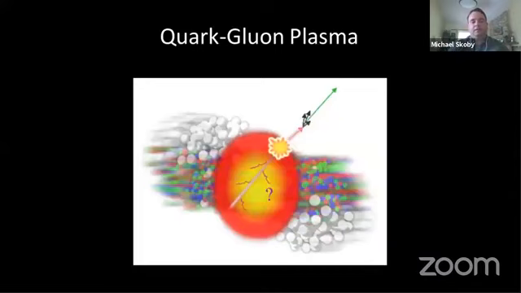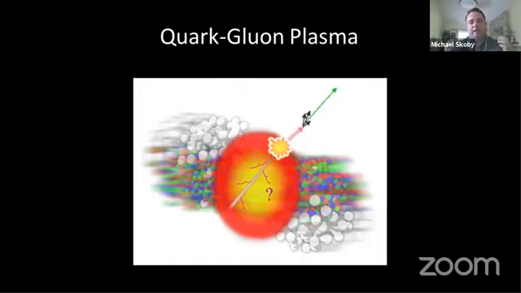So finally, let's talk about what we've learned and what the quark-gluon plasma behaves like in relativistic heavy ion collisions. There are several signatures that you look for to see whether or not you made the quark-gluon plasma. A lot of them are complex, and I won't cover them today, but there are a few important things that I want to touch on.